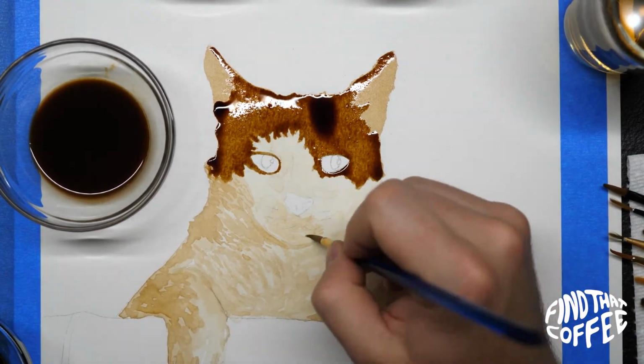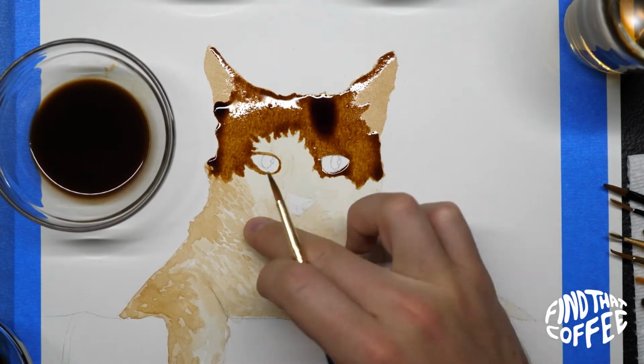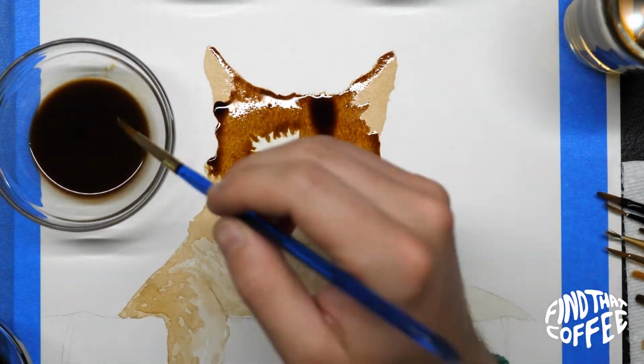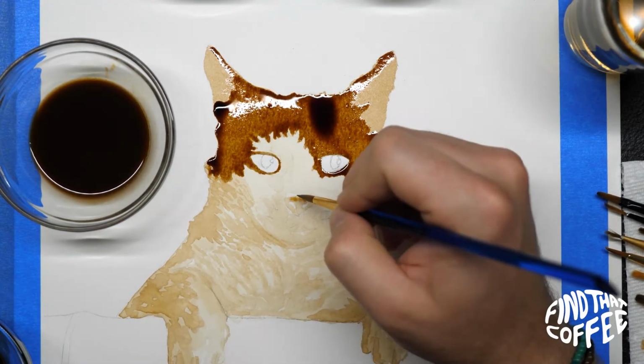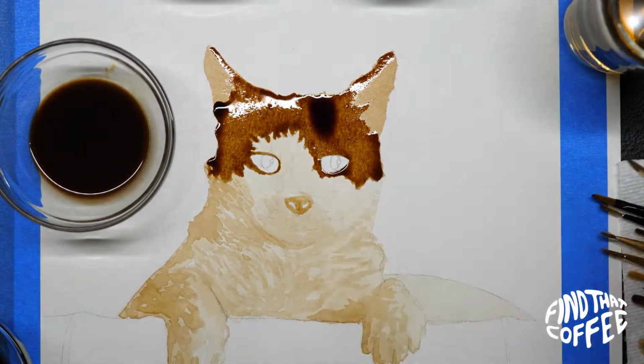There, I just tried to paint the mouth. I didn't really like the look of it, so I ended up smudging it out, and I used my finger a little bit to rub it in. I decided I would start with the nose first and see how I like that, and then go down from there.